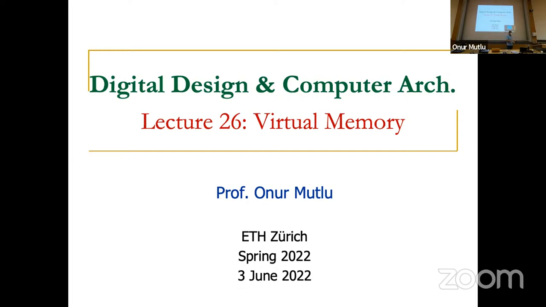Okay, so we'll talk about virtual memory. Yesterday we talked about prefetching. Today we'll talk about virtual memory. I'll briefly wrap up prefetching, but these are ideas that were initially developed in the 1960s. Actually, a lot of ideas were developed in the 1960s. Prefetching evolved a lot over the course of 60 plus years. We have very sophisticated prefetching mechanisms in machines today. Virtual memory is a different story. It did not evolve that much, let's say. The basic ideas are very, very similar to what they were in the 1960s. They work, but they may not work extremely well. You will see that there's a lot of complexity, a lot of overhead in virtual memory.